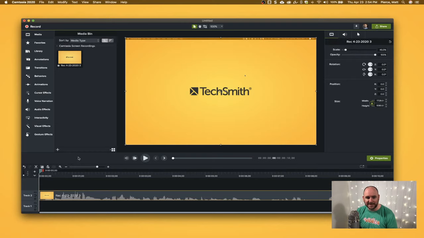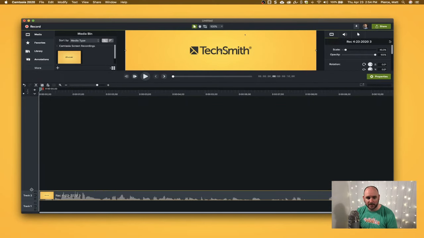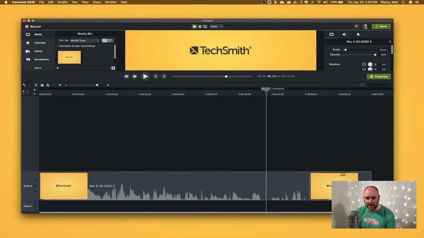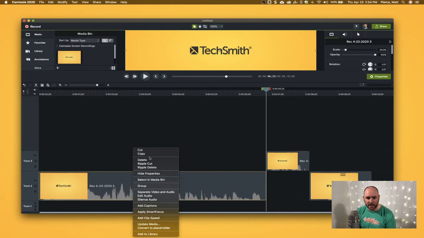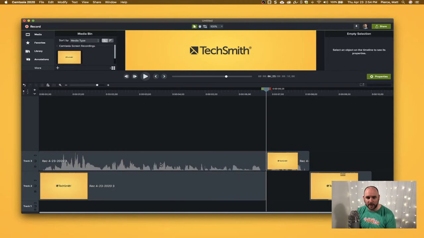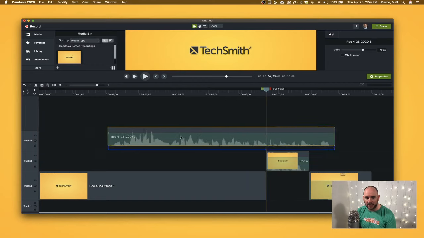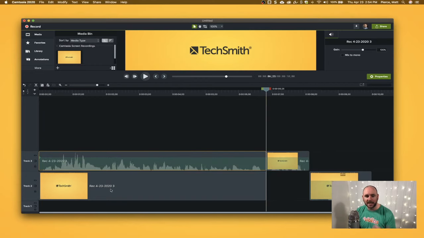You can see that these are on just one track. It's audio and video together. If I edit this, I do my Command T to split, and I do another Command T here, split. It's just keeping everything together. I'm going to bring this part up here just to show you this. Now, I can right click here, and you're going to separate audio and video. Now, whatever I do to this, if I move it, it's going to change, and it's unconnected to this bottom clip.